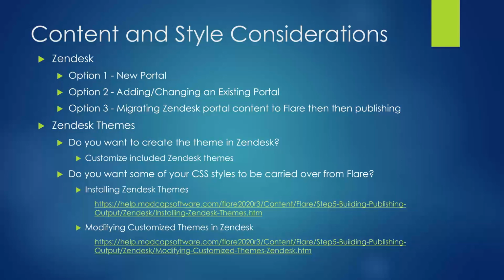Of these three options, I would urge caution if you plan to use option 2, where you'll be publishing into an existing live portal. The chances of overwriting topics and articles is a true possibility. So I would advise that if you plan to do this approach, try to put all your topics published from Flare into new categories or new sections to minimize the possibility of overwriting content.